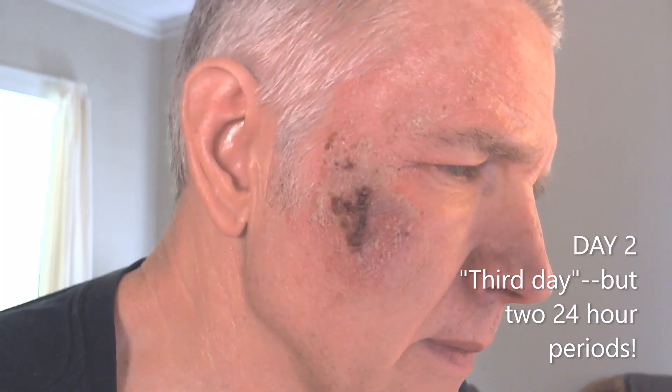This is day three of the radium weed journey. Last night I slept okay. The stuff looks pretty frightening — I expected it to do something like that. I stood on my head last night, which probably wasn't a great idea because all that scabbing opened up. Let's get in close and see what we can see. There's white runny stuff and a red area — that's obviously just a scab. We'll see what happens.